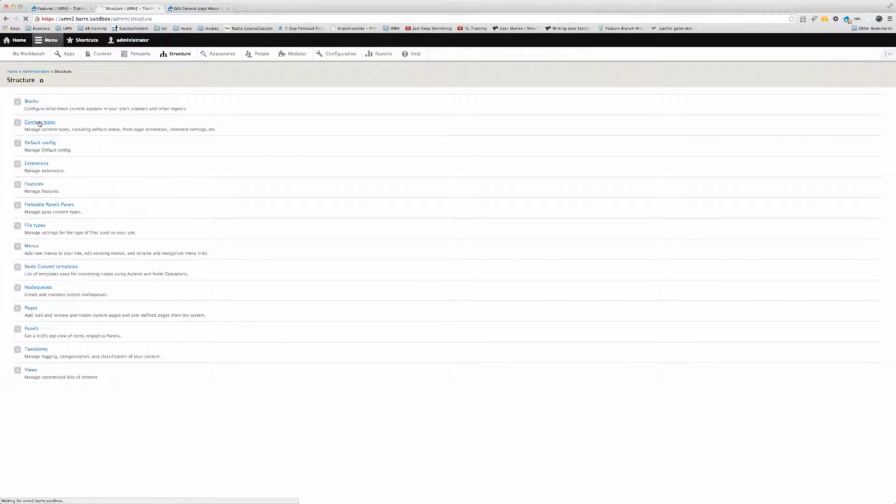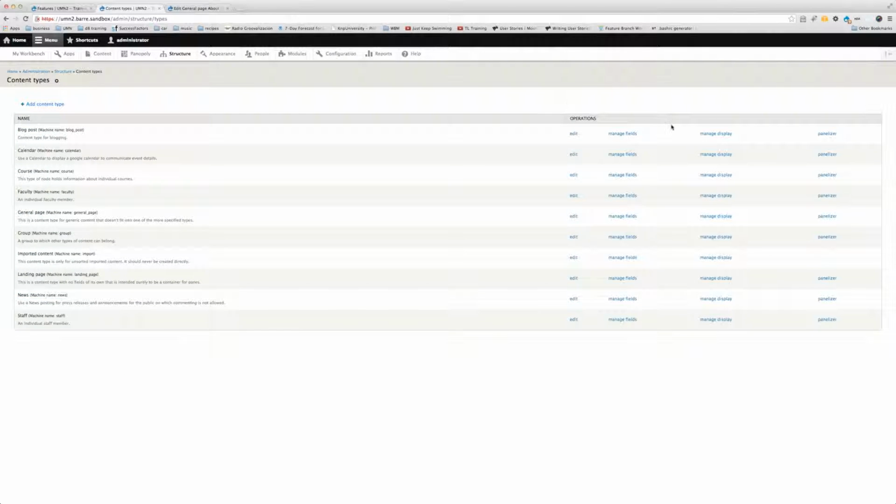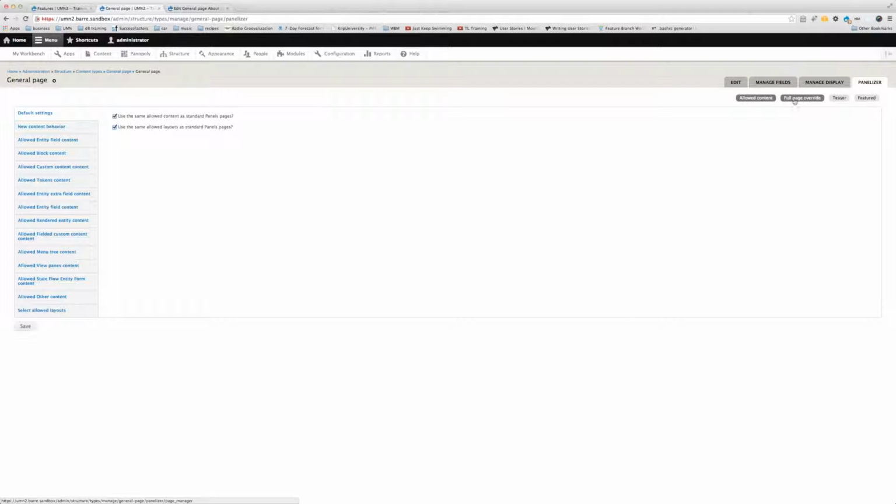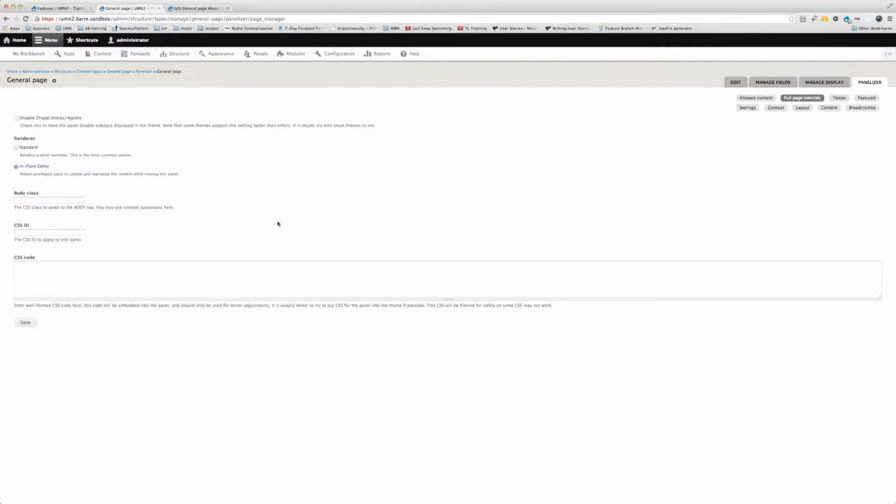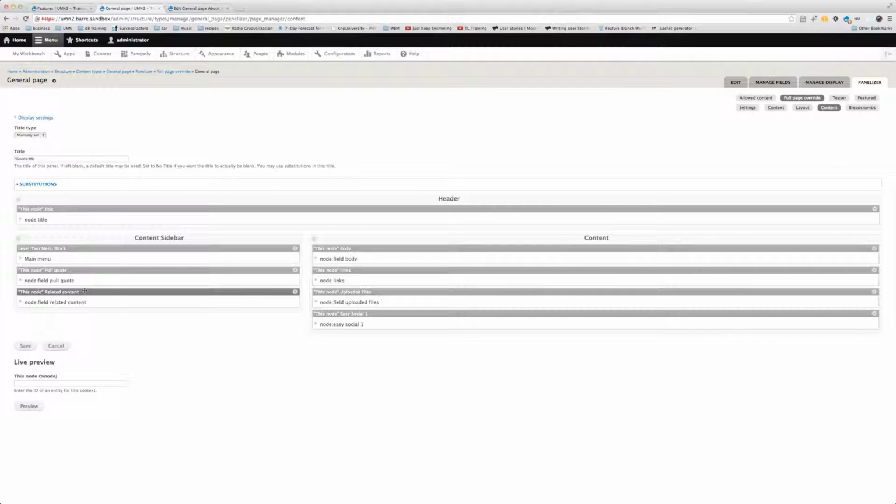Right now, Features doesn't offer a way to manage changes like, oh, I'm going to put related content above pull quote. If I make that change here, the change is specific to the About Us page, but it's only in the database. We actually looked at trying to find a way to track these changes and put them into a feature early on because we wanted to provide more demo content, like sample content for folks to see how to use Panelizer and panels. But there is no easy answer to that right now.